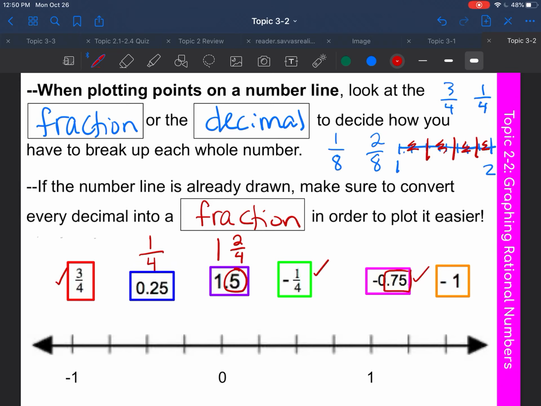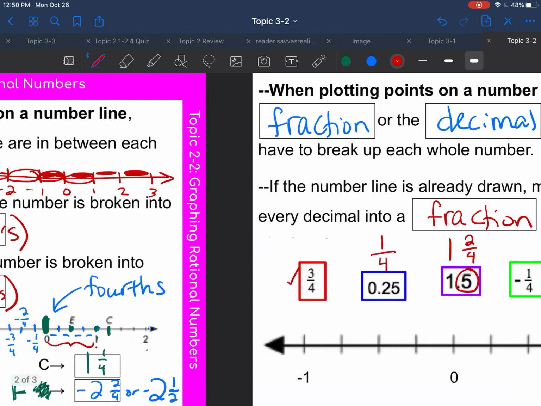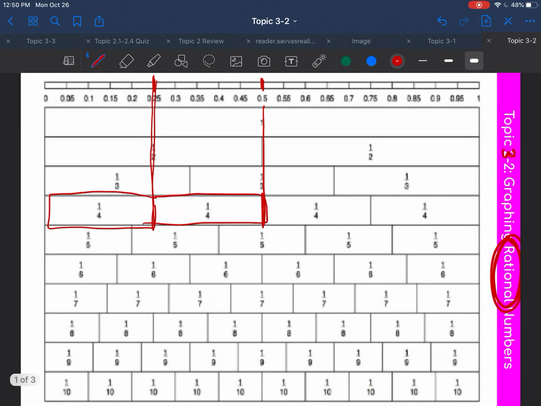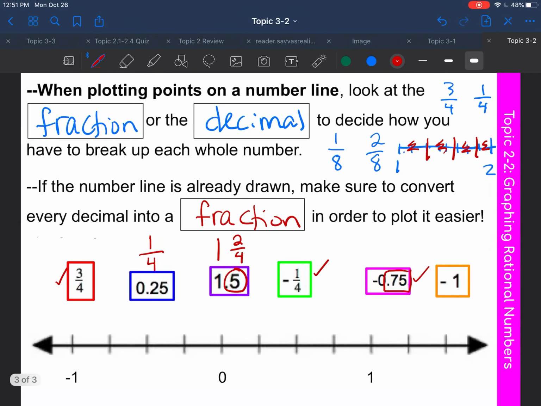Negative 75/100ths, again, 75/100ths if you're not sure what that is. Now, these decimal and fraction equivalents should be easier to remember as we do this, but right now you're allowed to use this graph if you want. Find 75/100ths, go down to where it matches with fourths, and you see it's 1, 2, 3/4 that is equal to 75/100ths. So it's negative 3/4, and then we just have -1.